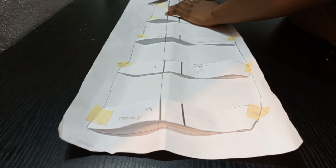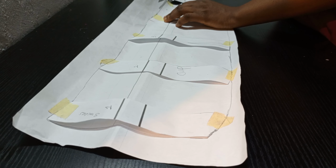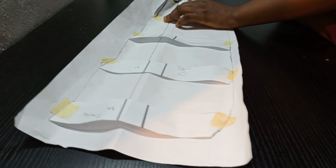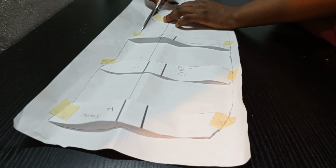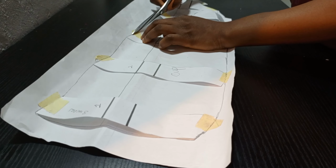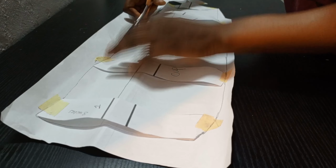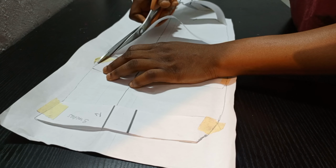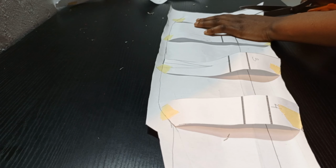So when tracing them out, you just have to take your time. You can't use the ruler here because the lines are not straight, so you can't really use a ruler. So I just use my free hand, and it took a while because I was trying to follow the shape of each piece on the new pattern paper. I'll go right here and I'll cut out.